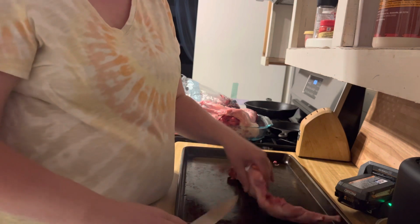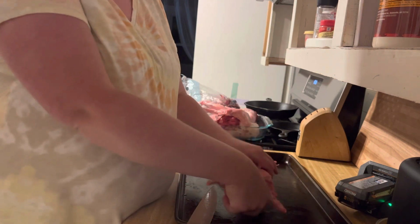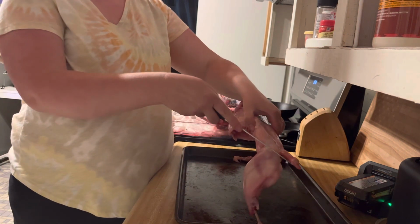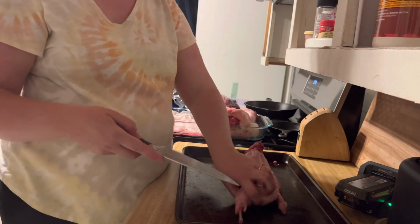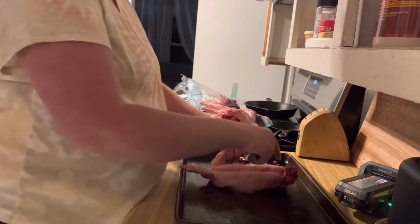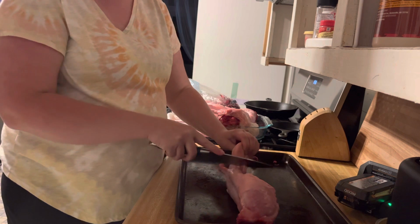Okay, let's do this other back leg here. Again, it's already been popped, and so I just have to run my knife through here. So this time around, the back legs are coming off just as easily as the front legs. That's not always the case.